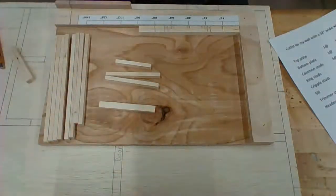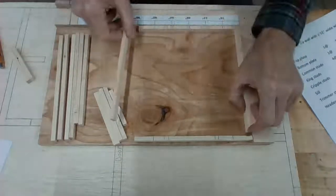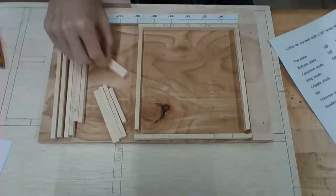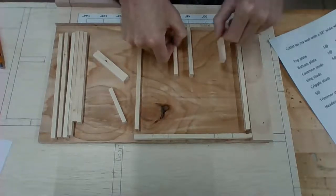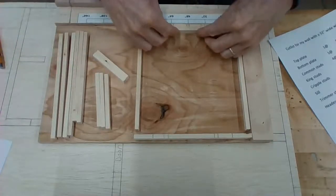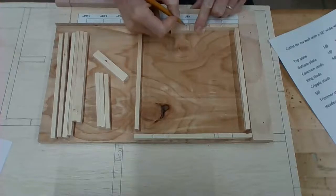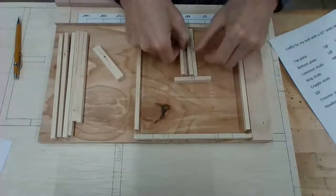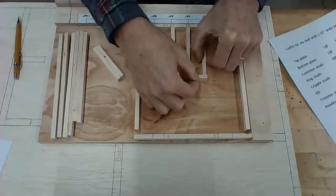So let's go through and lay this out, how it's going to look when we're all done. I'm going to pull our top plate up here and put a plate here and a plate here. Next, those two are our header. We're going to put our cripple studs in place — one in the middle, one here and one here on the side. Let's also mark our sill right now, so we know our cripple stud is coming through there and on the sides, so we know exactly where they're going to line up.